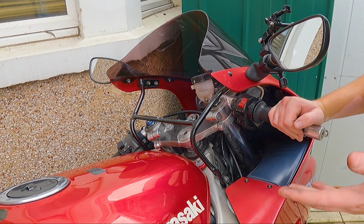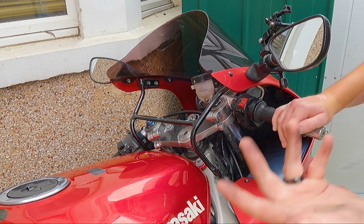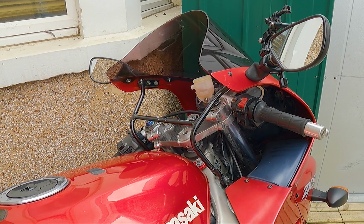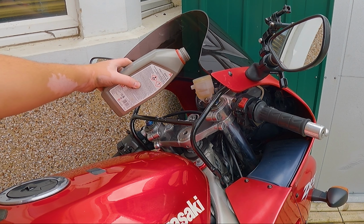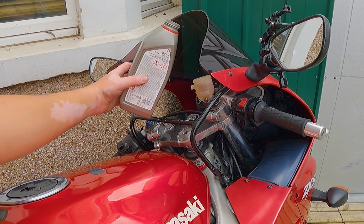Right, so basically in exactly the same way as we bled the clutch fluid from the ZH2, because that's got a hydraulic clutch, it's basically the exact same process here. So we're going to undo the brake reservoir. Now I am going to top this up with fresh fluid first before we do anything. But yeah, just take it easy with how much of this you pour in, especially at the start. And be careful with this stuff, it can be quite corrosive, so if you get it on the paintwork, DOT4 does not like paintwork. Right, pump that a few times.